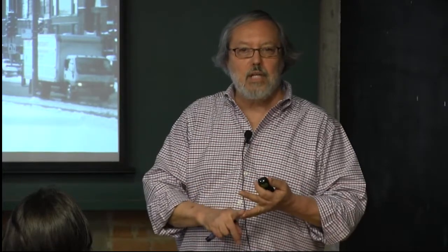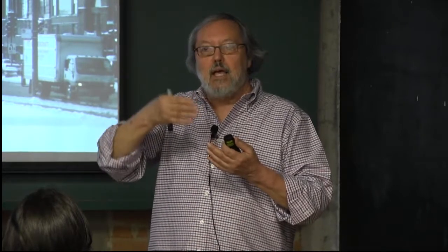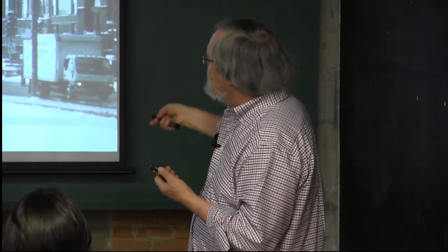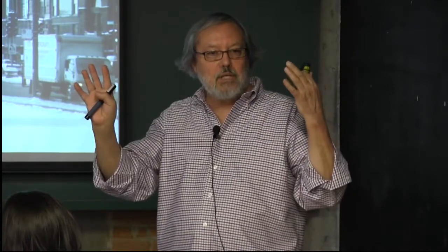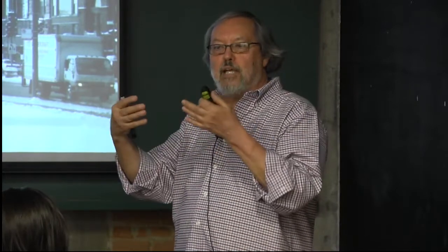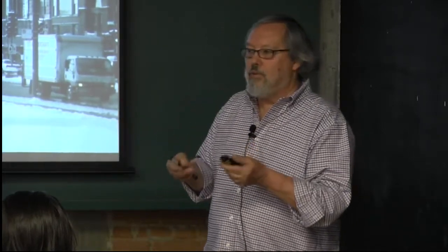And then, Sullivan is long dead, Burnham is long dead, but to be patient, to have a really good idea, a strong idea, and be patient to let that idea survive over time, and trust that the architect who builds this building later, who builds this building later, who builds this building much later, will respect the idea that has been established. This then creates this sense of Chicago as a distinct place, as a place in which architecture coheres, rather than one in which architecture is disjointed, one element from the other.